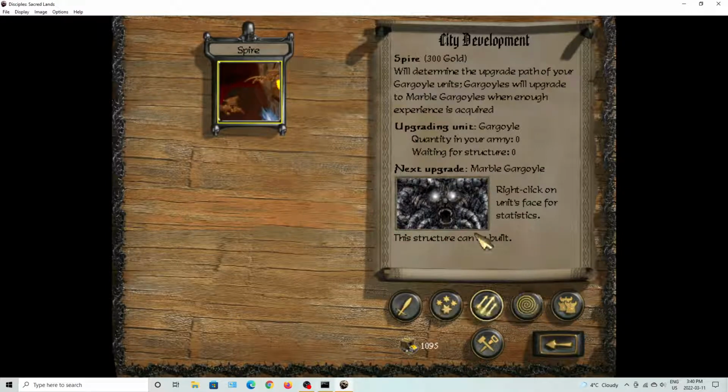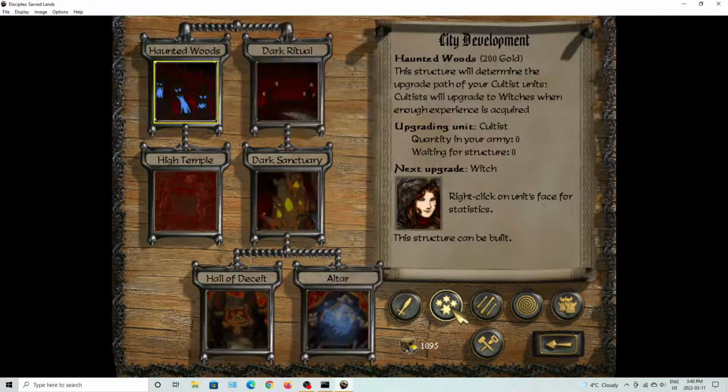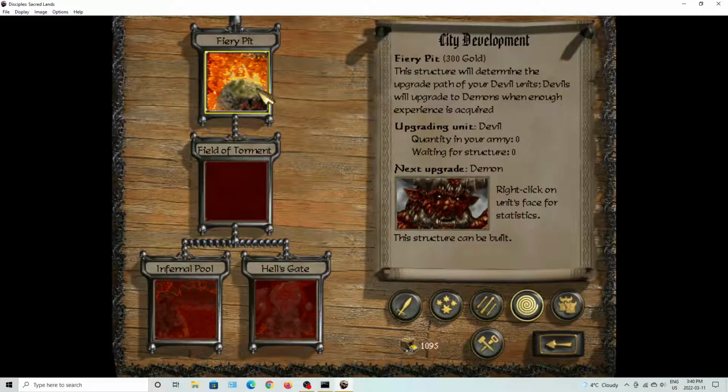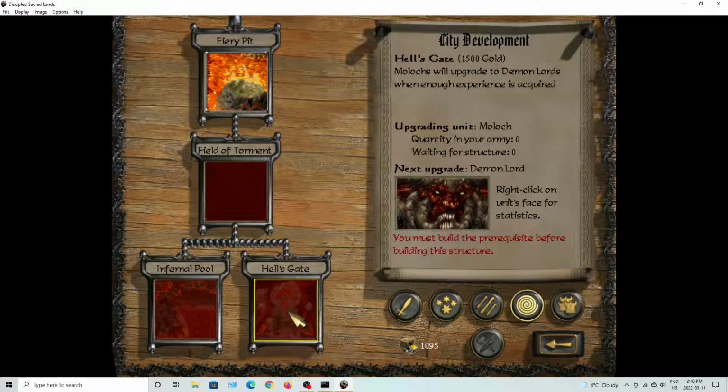Now I want to show this to you guys because it shows the different factions have a different setup of how their units are oriented. So I'll note with the demons here, for example, these guys have a weaker front line, but at the same time they also have access to the marble gargoyle, which is a 2-tier unit that has the ability to hit anyone, and it has very good armor to make up for it. You have access to the demons and the Molochs, the beasts, and the demon lord.